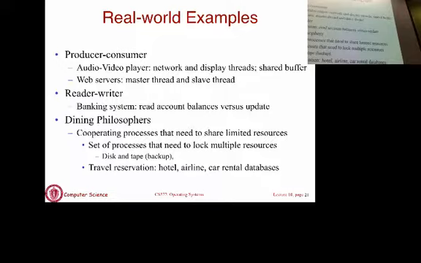Readers and writers, there are many examples. Any example where you have some thread doing reads and another thread doing writes. Here's an example of a banking database where you may have multiple processes trying to read or write a record at the same time. You walk up to an ATM and ask, what's my balance? That's going to read your account balance from the database. That's a reader. Now the bank may be running a process that tries to see how much interest to give you, if you are lucky enough to have a checking account that pays you interest. So that's a writer.